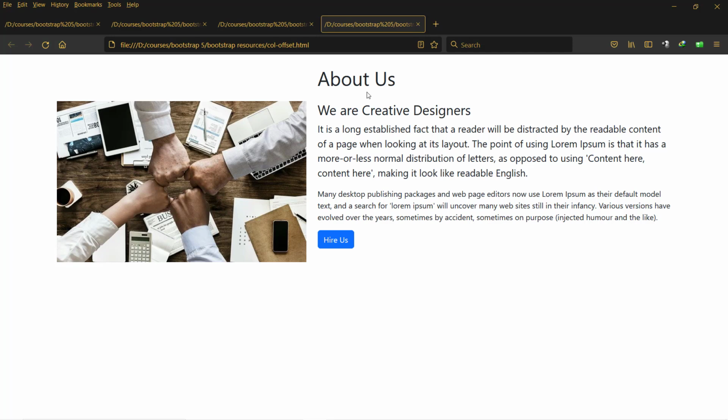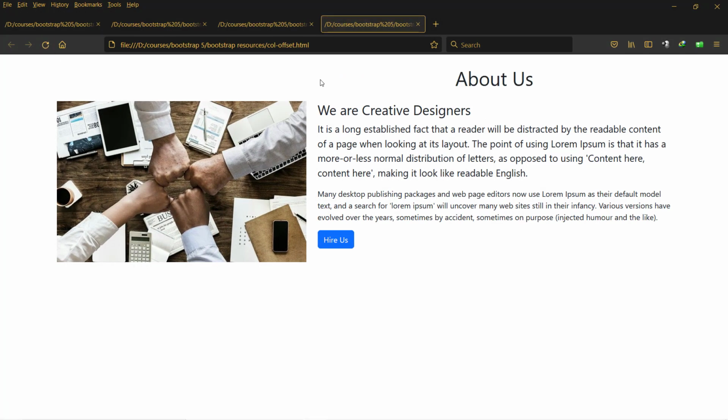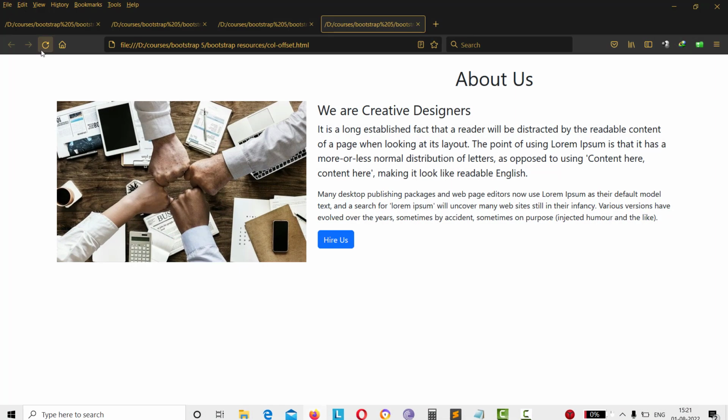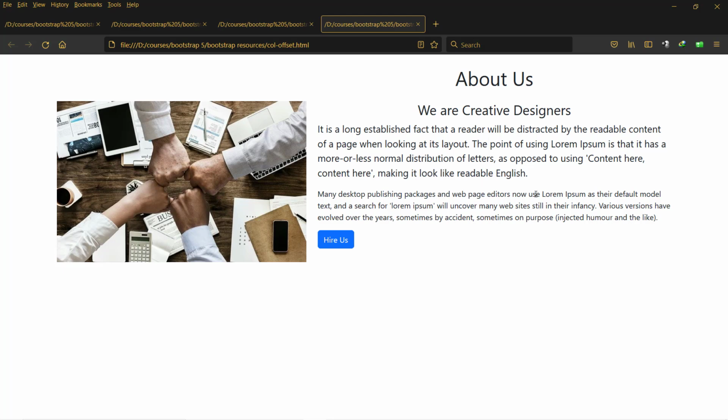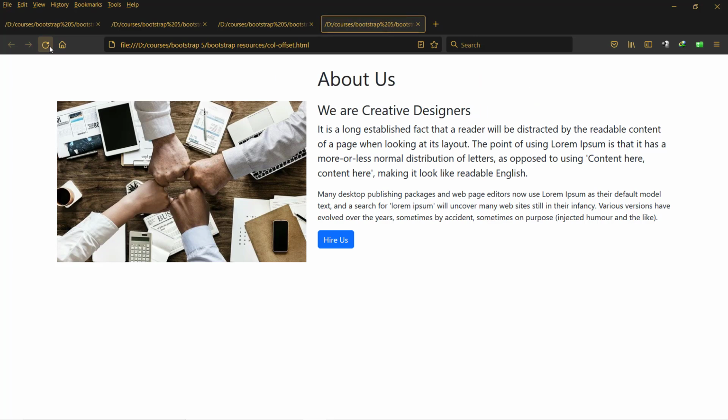Now, since your client told you that he wants it to be right at the center, you can add a class here which is text-center. Yeah, see, now it got right at the center. This is just an instance where you can use it. Since it is right at the center, let me center this one also. Class of text-center. Yeah, kind of like this. No, I guess the previous one was looking better. So we will remove the class of text-center from here and also from here. Alright, yeah, this is fine.